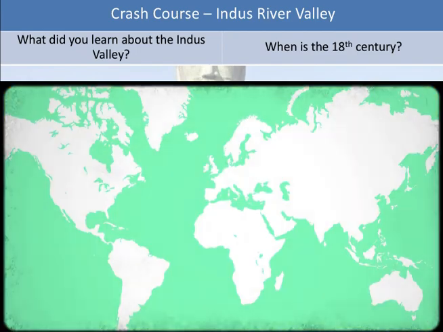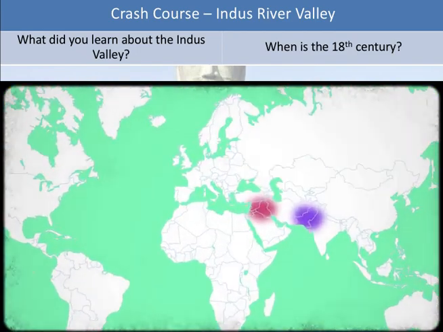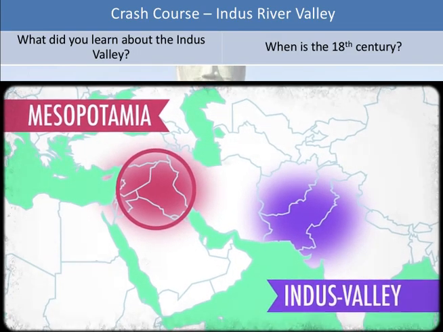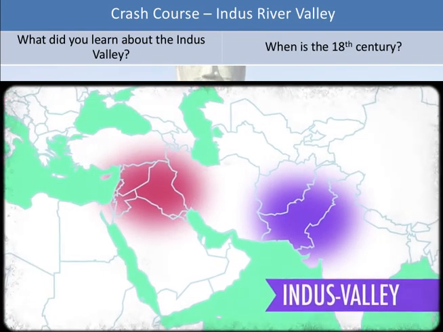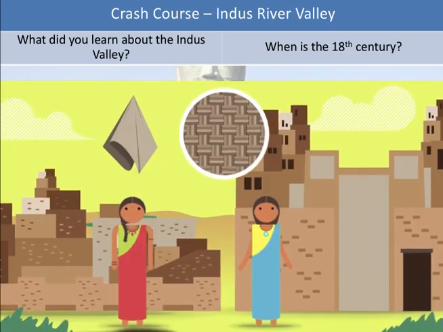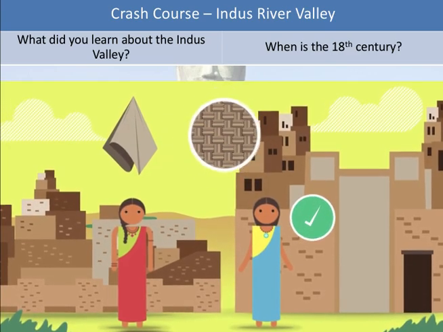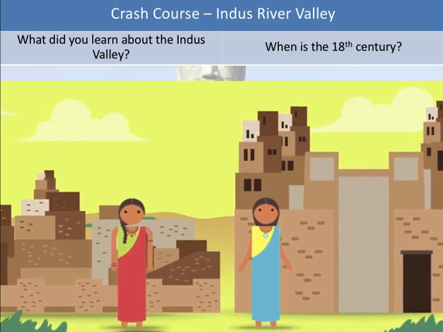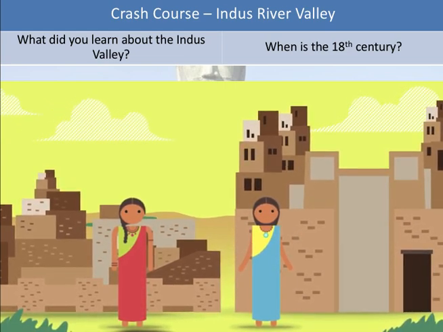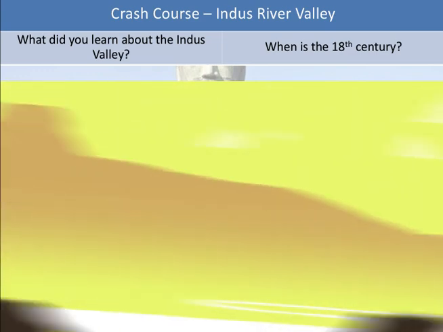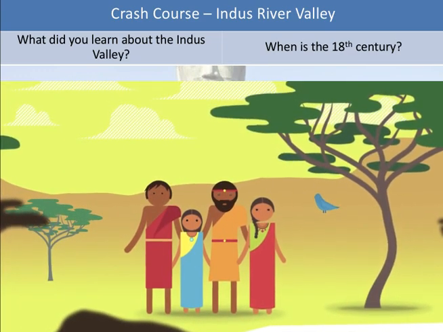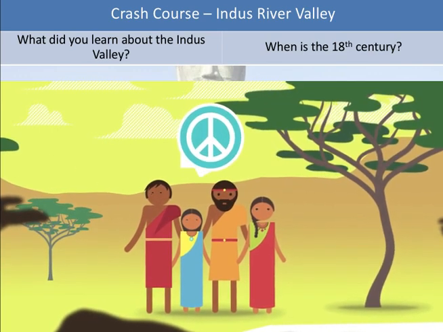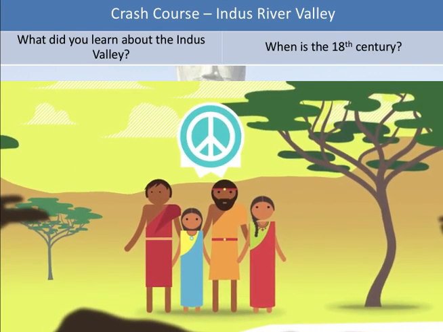How do these seals let us know that they traded? Well, because we found them in Mesopotamia, not the Indus Valley. Plus, archaeologists have found stuff like bronze in the Indus Valley that is not native to the region. So what did they trade? Cotton cloth. Still such a fascinating export, incidentally, that it will be the subject of the 40th and final video in this very series. But here's the most amazing thing about the Indus Valley people. They were peaceful. Despite archaeologists finding 1,500 sites, they have found very little evidence of warfare and almost no weapons.